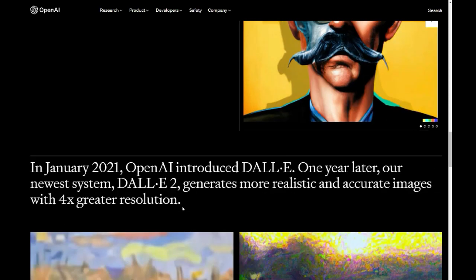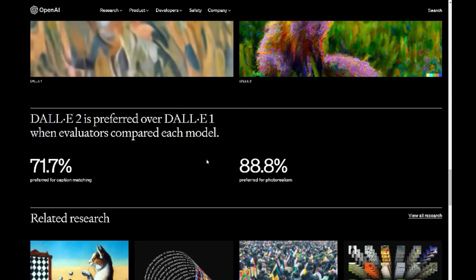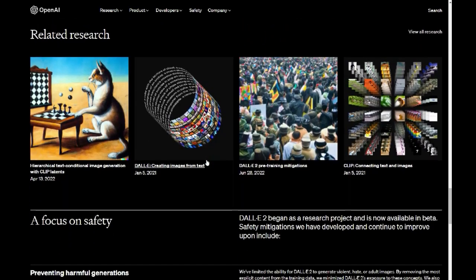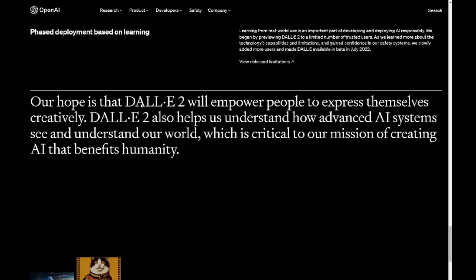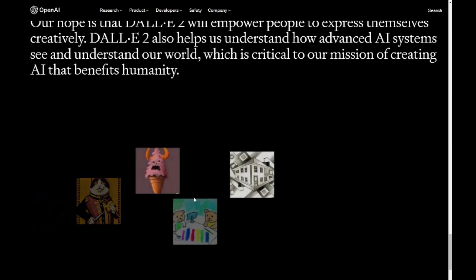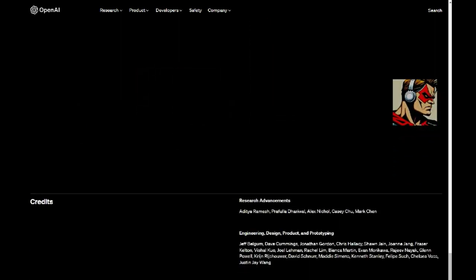Harness the power of DALL-E 2 to transform your ideas into stunning visuals by simply providing textual descriptions, and watch as the AI brings your concepts to life in mesmerizing detail. With its open access, DALL-E 2 welcomes artists, designers, and dreamers alike to unleash their imaginations and experience the cutting edge of AI-generated art. Embark on a journey into the world of AI creativity and discover the endless possibilities that DALL-E 2 has to offer.